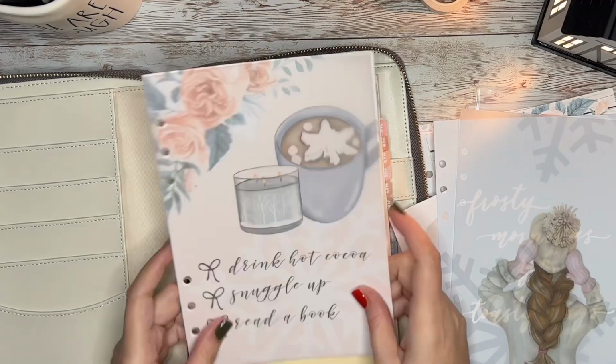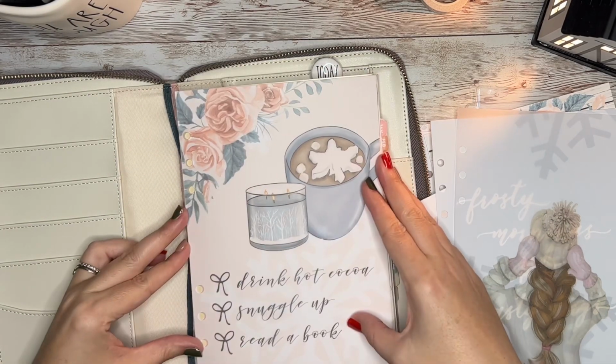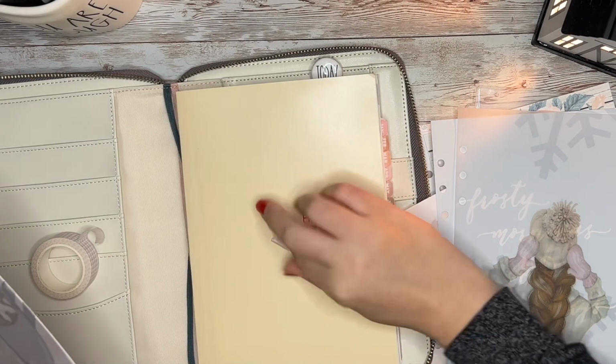Oh my goodness, thank goodness for editing, because after an eternity, I selected this dashboard in vellum for the front, and then I kind of adhered it with some blue grid washi tape.